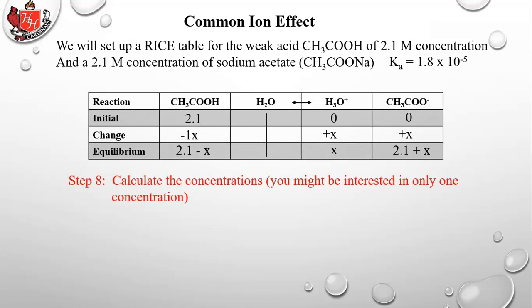Okay, so now we calculate the concentrations. This problem really didn't ask for any one concentration or pH or pOH, because we're going to go ahead and calculate all of them. But it might have just asked for the pH or the hydronium ion concentration or just one thing. Let's go ahead and just start calculating things.